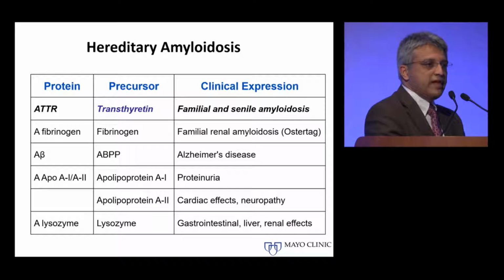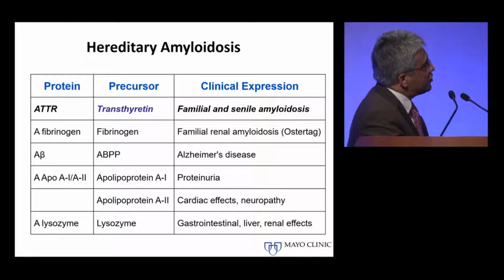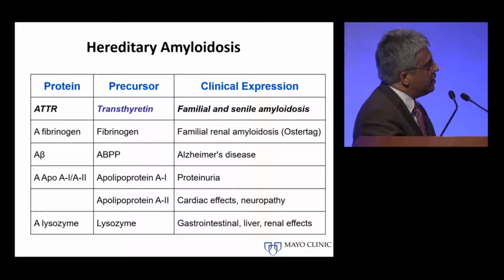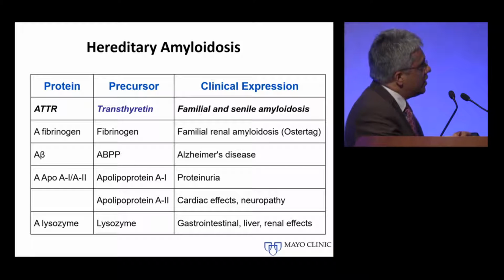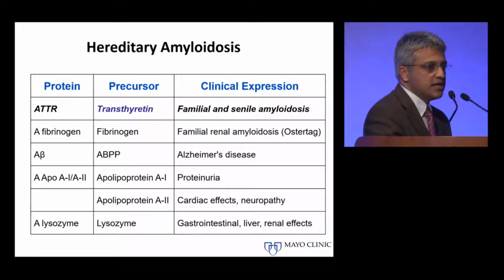Now, broadly, you can think about the amyloidosis that we see in the clinic as the hereditary ones, which are obviously less common, and the ones we see as hematologists much more commonly, which is light chain amyloidosis. Among the hereditary types, the familial type, transthyretin is the protein that is abnormal. Normal transthyretin can lead to senile amyloidosis. Now, this is a very short list of different proteins that can give rise to amyloid fibrils. We know that list is much longer.